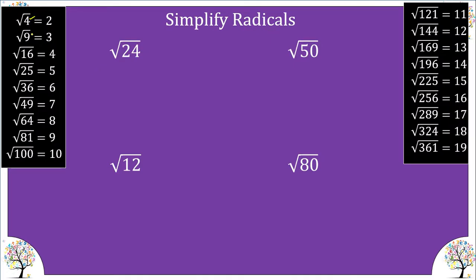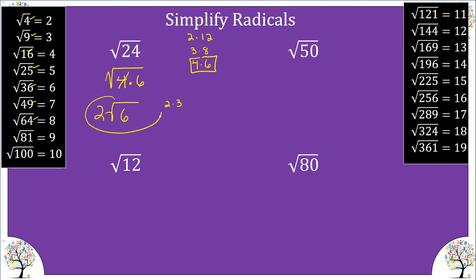Again, you're going to keep these numbers in mind, and this is what we want to use. We're going to try to break down 24. I'm not going to use 1 in 24, but we have 2 times 12, we have 3 times 8, and we have 4 times 6. And the pair you want to pick is the one that has a perfect square, which is going to be 4 times 6. The square root of 4 is 2, so you bring it on the outside of the radical, and you're left with radical 6. Now, I know that 6 can break down into 2 times 3, but 2 and 3 are not perfect squares, so you are finished.